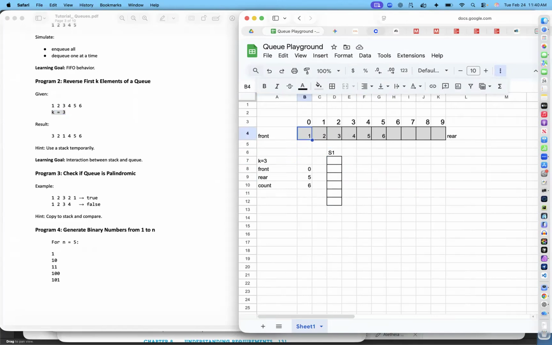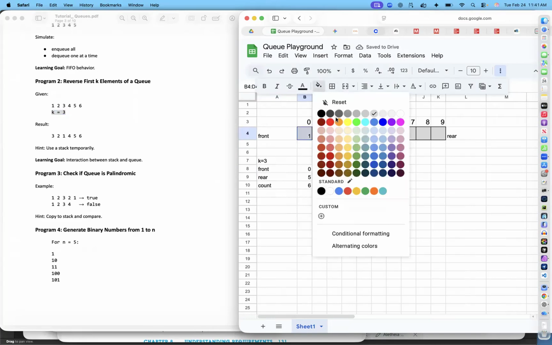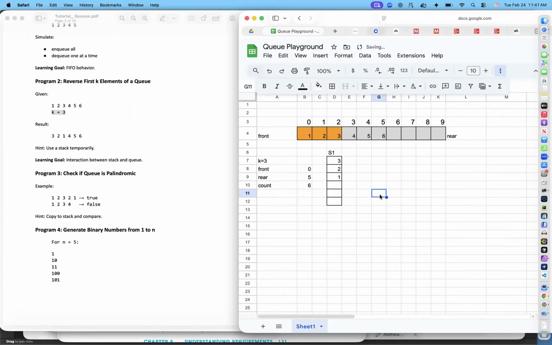Okay. So for each of these elements, okay, so we're going to do 3 times. If I delete items, so again, these are the 3 we're looking to do something with. Okay. If I dequeue them, okay, and push them onto the stack, when we're done with that, 1 goes in first, then 2, and then 3. As far as this goes, these are all now deleted from our stack. Okay.